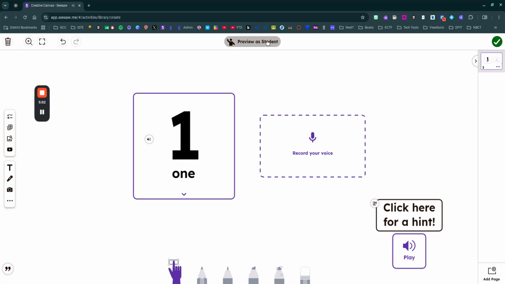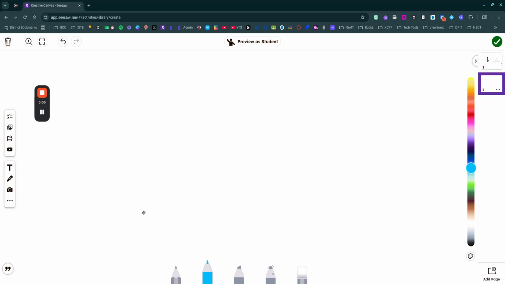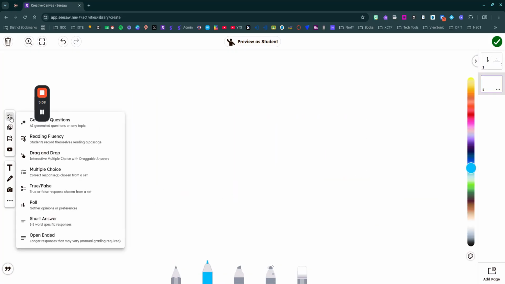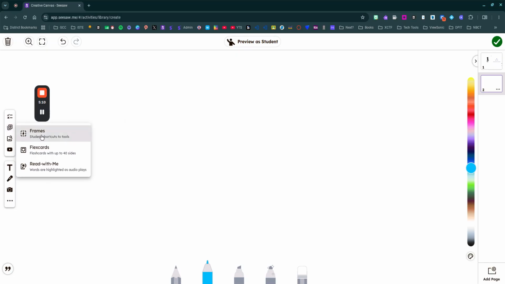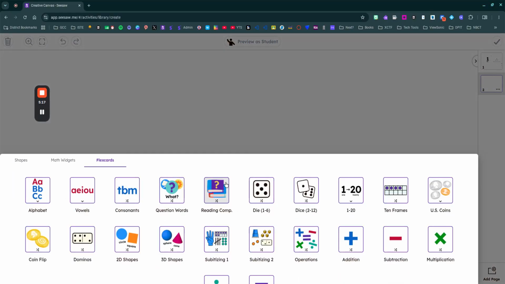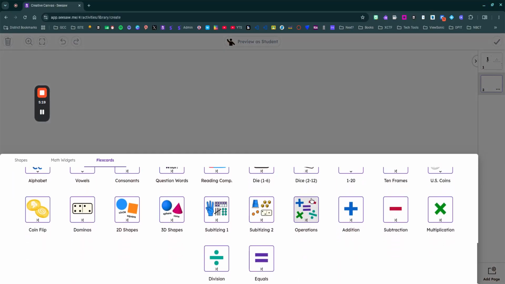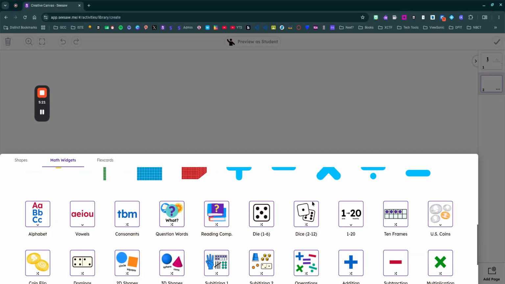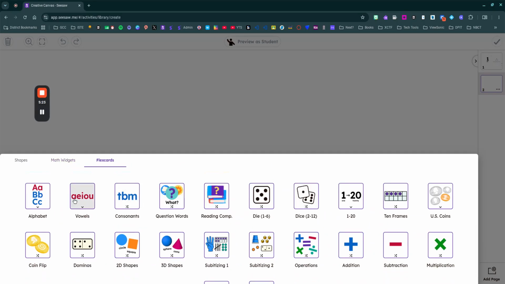I can click exit student preview mode. I can go in here and add a new page, and then I can go build my next set of flex cards. Going down to the left side, click on flex cards, and choose from Seesaw made ones. Maybe I want some reading comprehension.